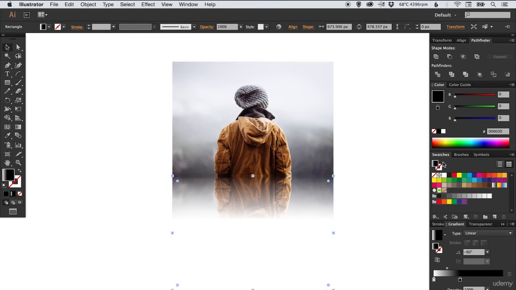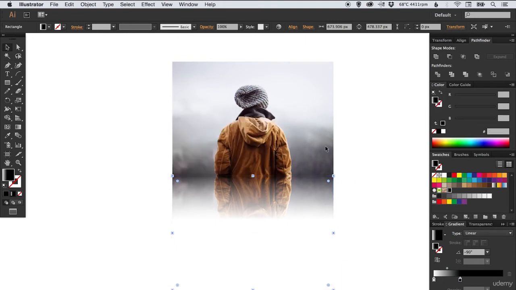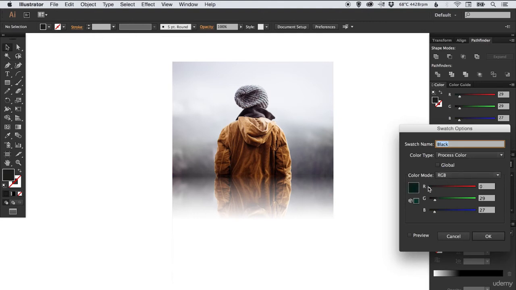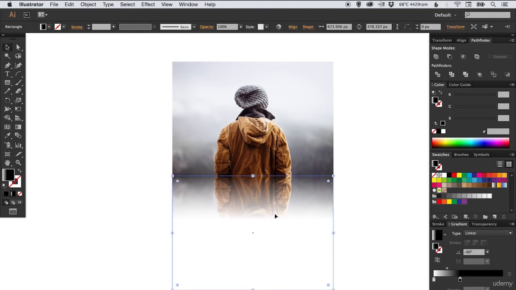So if we create that as a new swatch, I didn't want to create that as a gradient swatch. What I want to do is deselect that, go in, and then edit this swatch itself. Now I'm going to go back to my gradient and drag this new pure black on top of here.